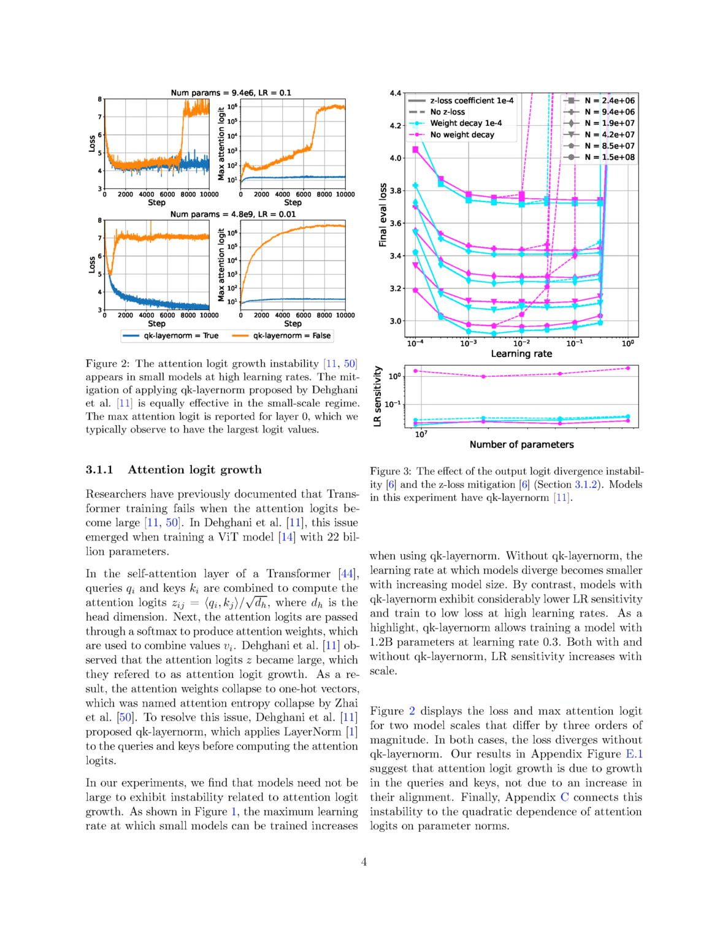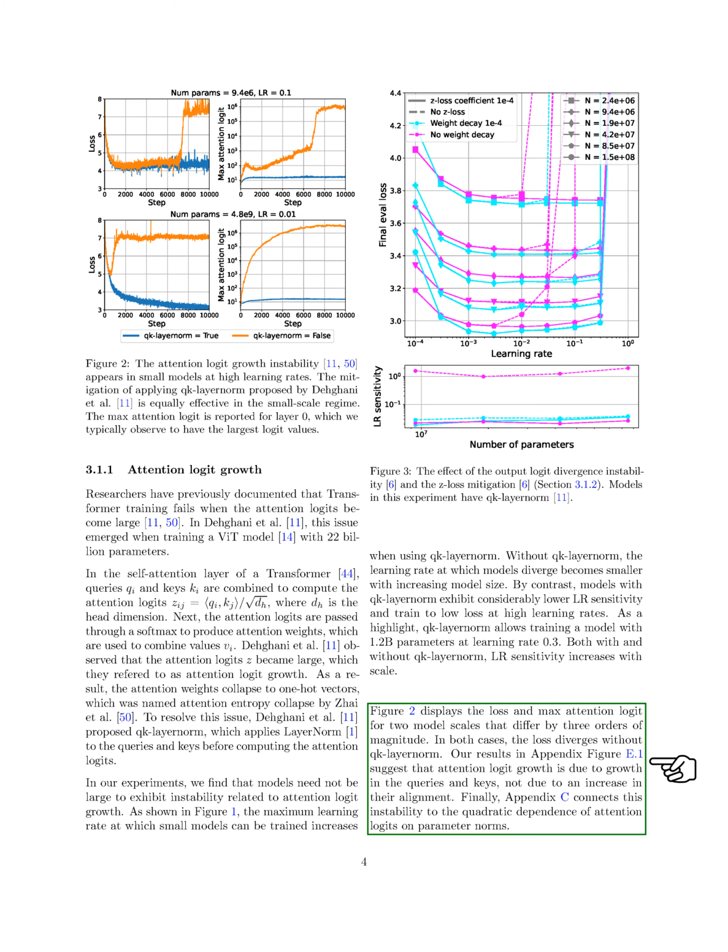Section summary. LR versus loss curves and LR sensitivity are useful tools for studying model instability and the relationship between learning rate and loss for models of different sizes. LR sensitivity measures the deviation in final validation loss from optimal when sweeping LR across a range, and high LR sensitivity indicates a model's failure to train at high learning rates. By examining LR versus loss curves, the attention logit growth instability in transformer models can be reproduced in small models using high learning rates, and the mitigation technique of QK layer norm is effective in reducing LR sensitivity and allowing training at high learning rates.